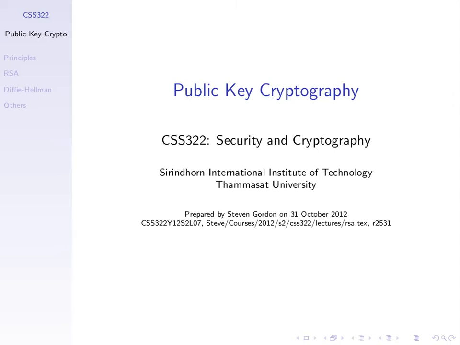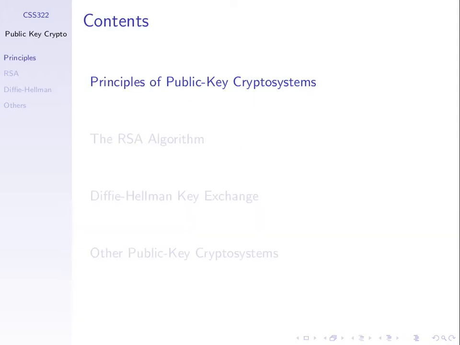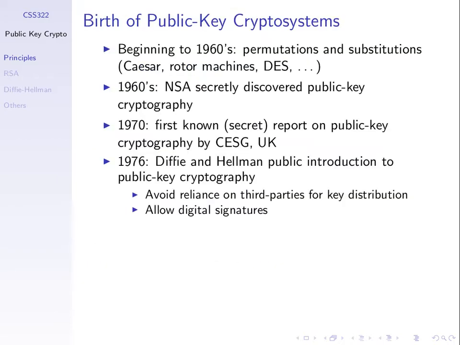Let's talk about public key cryptography. First, we'll talk about the general principles, and then we'll go into one example algorithm, RSA, and we'll see those challenges of factorization and so on being applied. Everything up until now that we've covered is considered symmetric key cryptography. All the ciphers, Caesar cipher, those classical ciphers, DES, AES, are all symmetric key ciphers.